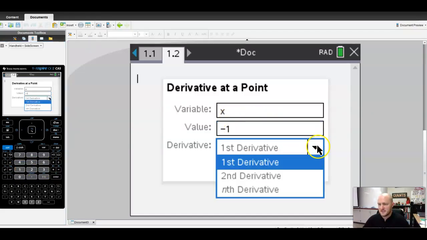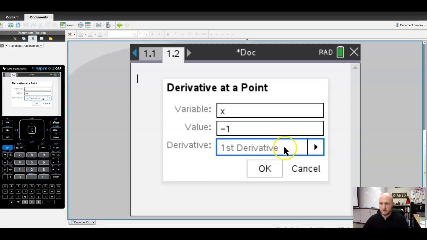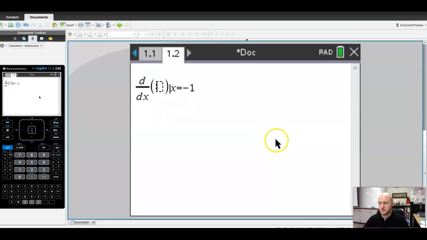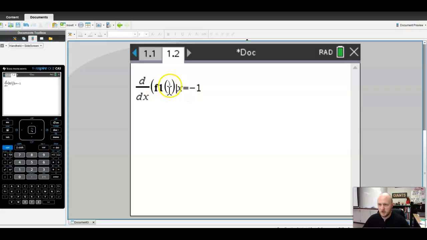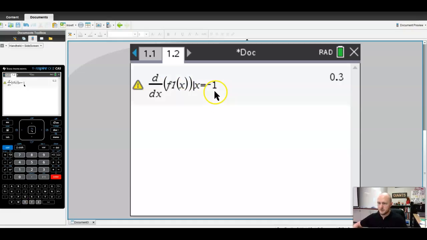First derivative, yes, it is possible to have more than one derivative, but we'll stay at the first derivative for now. And this says, hey, what's the derivative with respect to x? We'll talk about notation later on, but this is the derivative, and they're saying of what function? So I'm going to hit VAR, and I'm going to use the defined function that is there. So f1 of, and they're saying, hey, what's the input variable you want? Let's use x. And they say it's at x equals 1. So we hit enter, and we get 0.3.